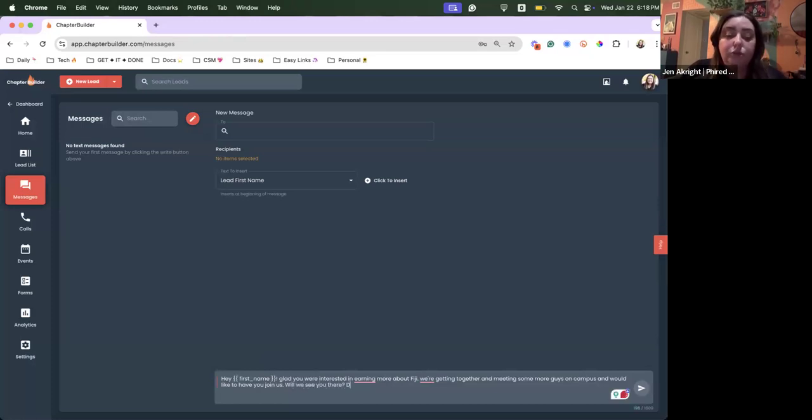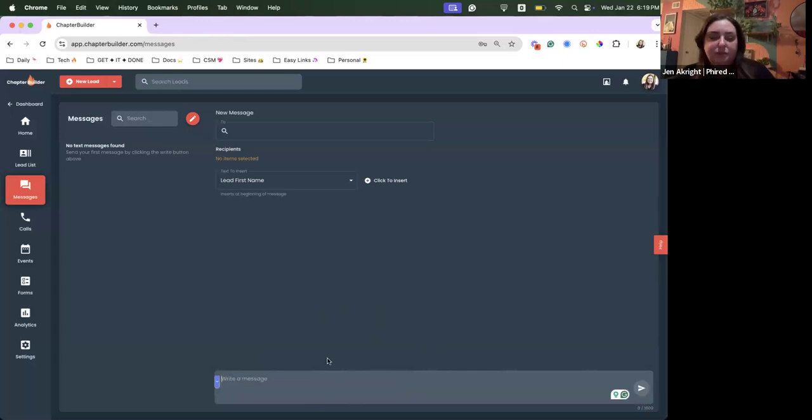Or do you need a ride or someone to pick you up? Whatever it might be, you always want to end that message with some sort of action. That is going to help you get more responses back. It's really easy to ignore a text when there's no question to it, right? So always add some sort of actionable item at the end there.